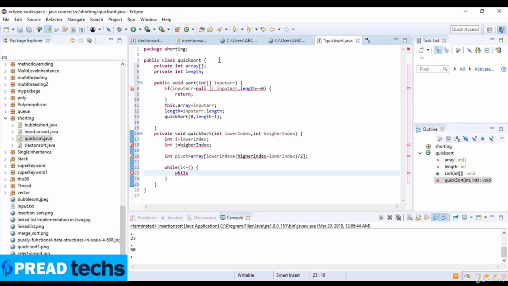Once the search is done, then we exchange both the numbers.